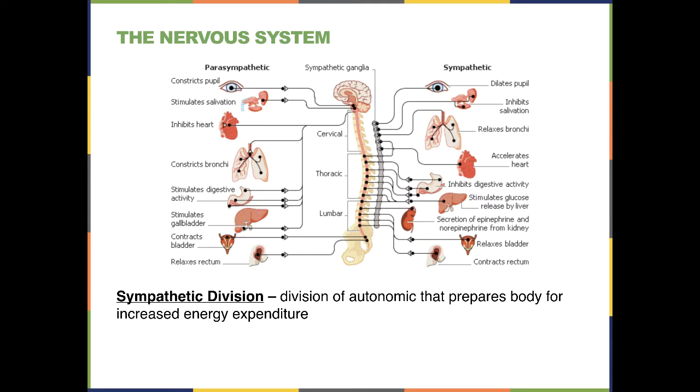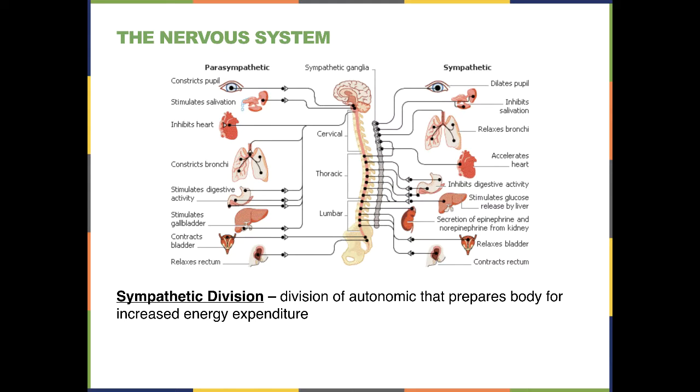And you can see here on the right, the pupils dilate, the heart begins to beat faster, there's a relaxation in the lung bronchi that allows for the intake of more air. Because you're using your blood to run and to fight, blood is inhibited from going to the digestive system, so the digestive system shuts down.